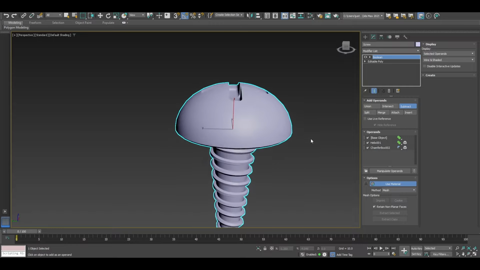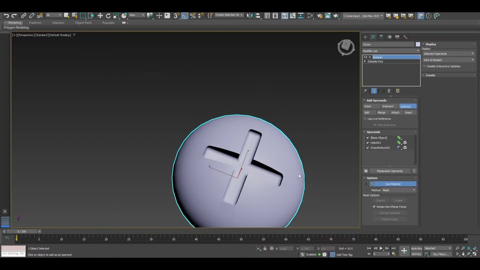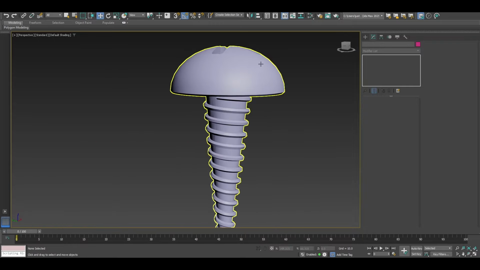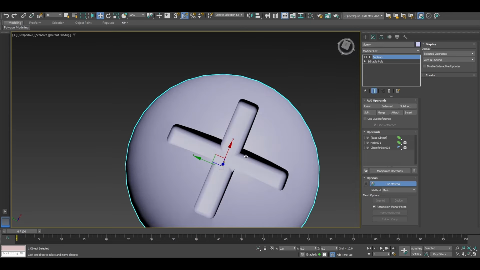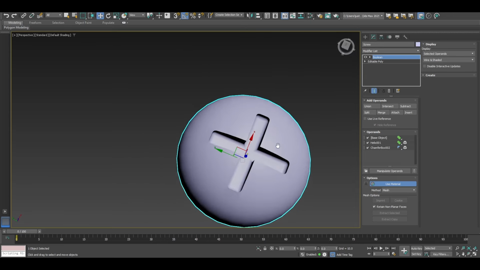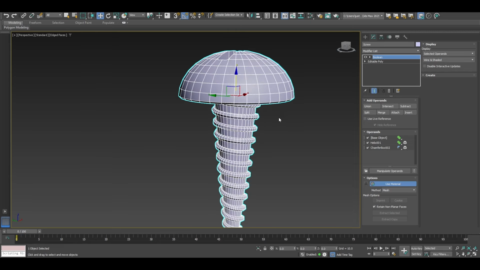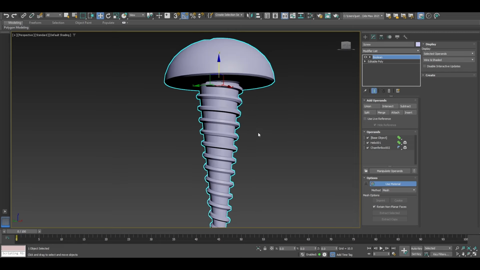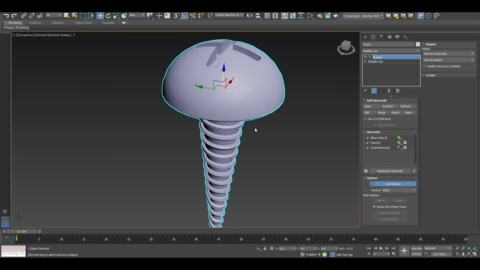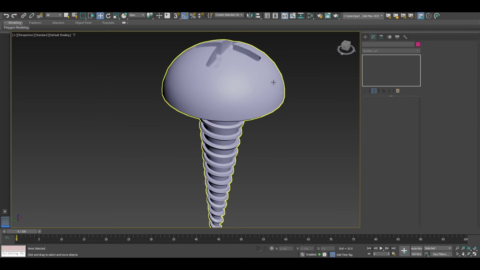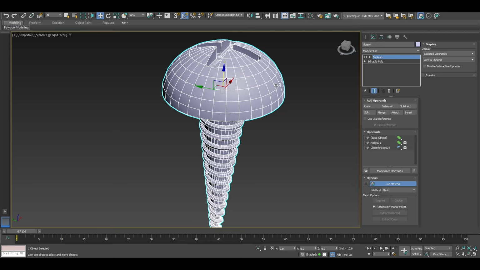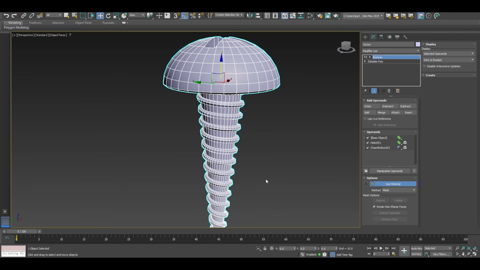Okay, so that's already looking pretty good. You can pretty much use this if you wanted to, and you can have Arnold actually give you some nice rounded corners with the material. But I want some imperfections. A screw doesn't need to look so perfect anyway, so we can get away with combining some meshes and or doing some retopology and meshing these all together.